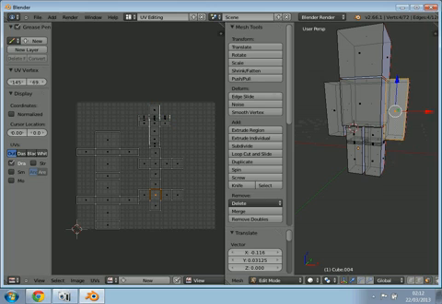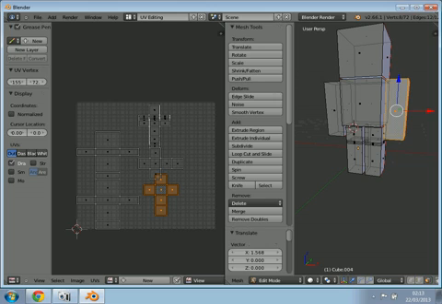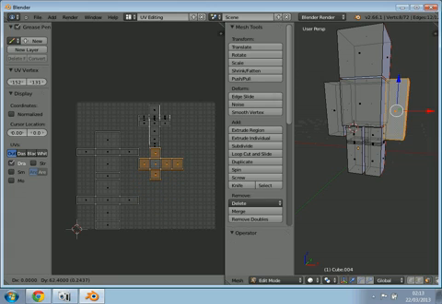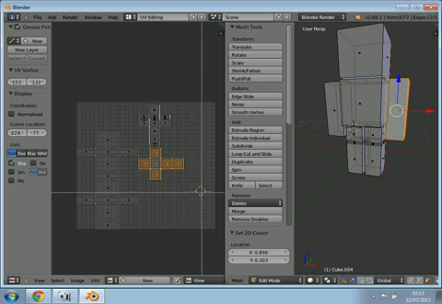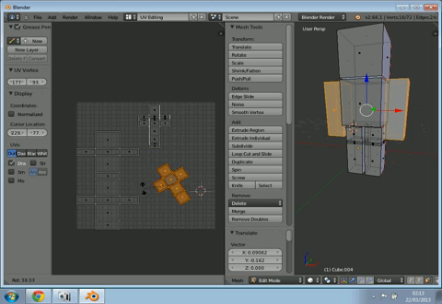If you go to the arm, press L, grab, rotate with the G, G to grab, R to rotate, bring it to there, grab it. Actually, what we can do, just grab it and put it here. And what we're gonna actually do, you can press B and bring it up to here, which you select both arms, grab it, bring it to here, press R again to rotate, bring it to here.